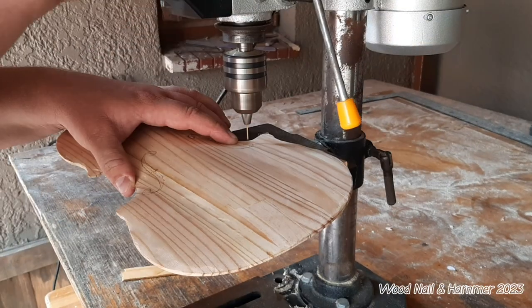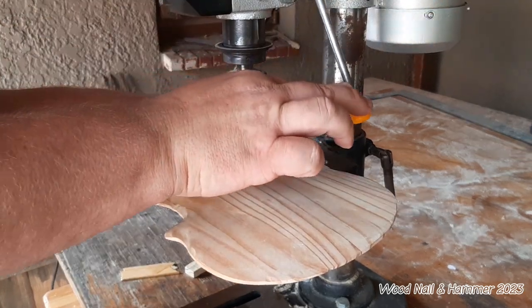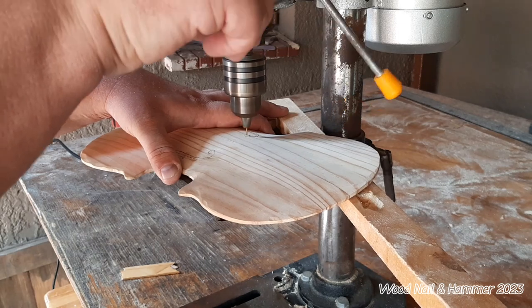Since I don't have a coping saw, I'm using various sizes of drill bits to shape the F-holes, and I'll be finishing that off with files and sanding paper.